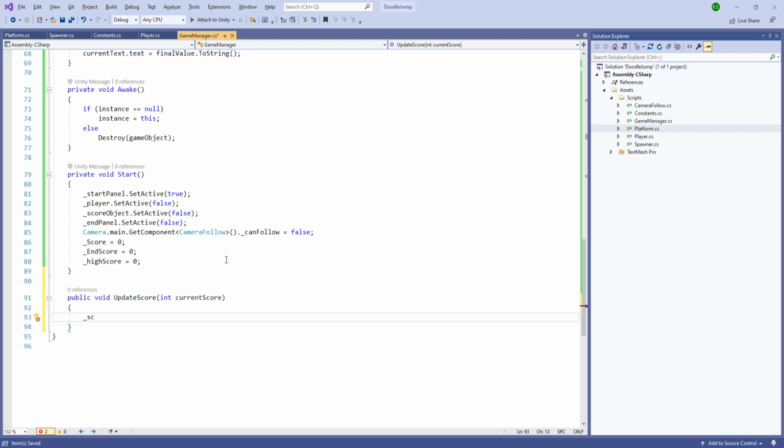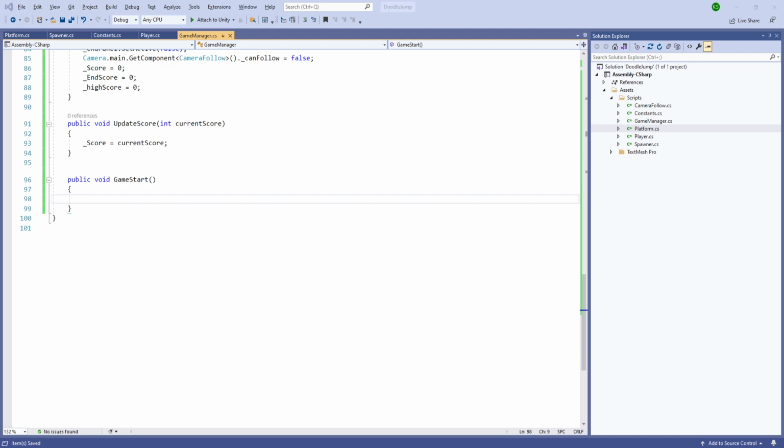So we'll set the score to be the current score, and after that let's do public void game start, and inside our game start we'll first hide our start panel, and we'll show a score object.